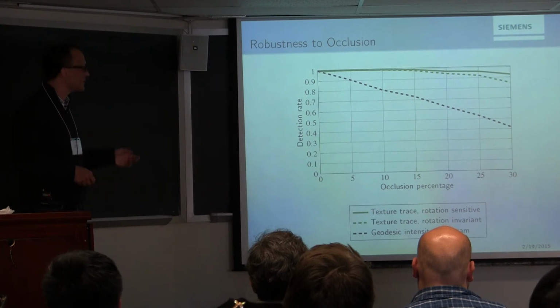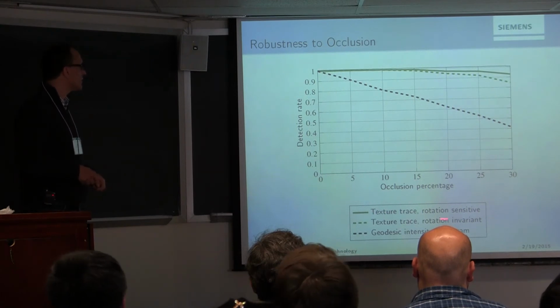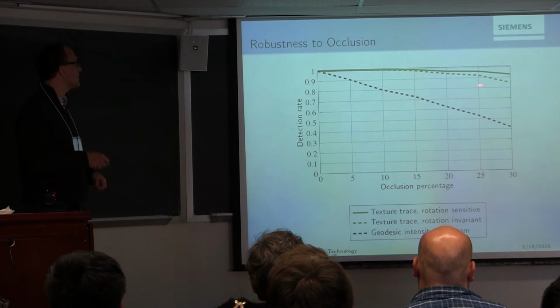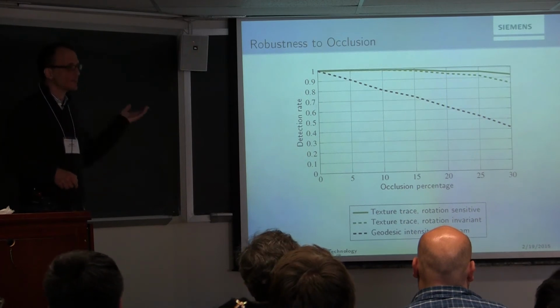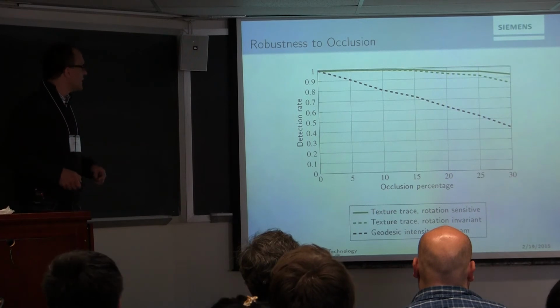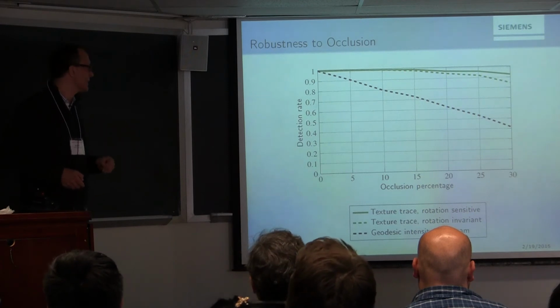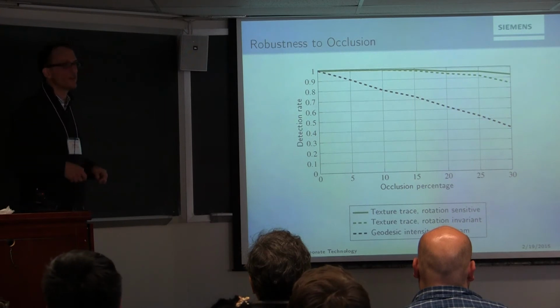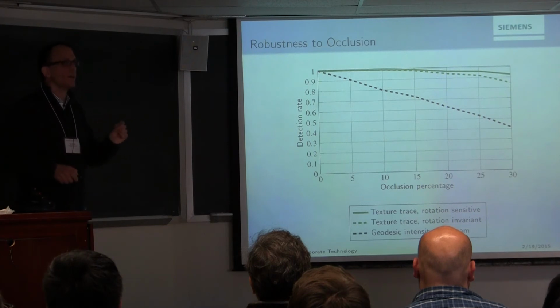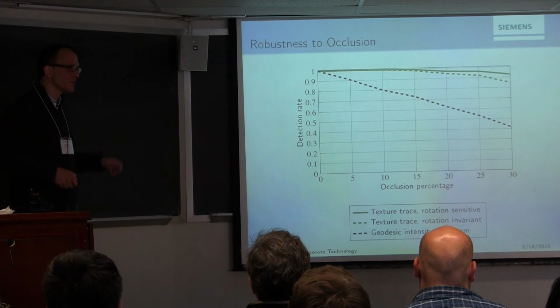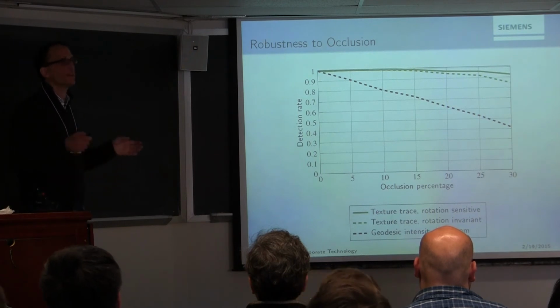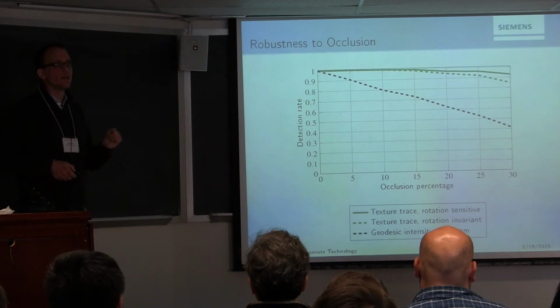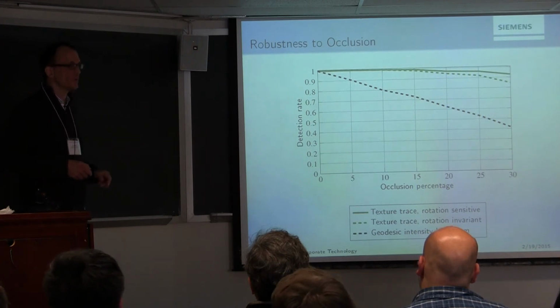And you can see one interesting thing. Again, here you have the sensitive and the rotation invariant version. And you can see that the rotation invariant version is slightly worse than the rotation sensitive one. That is just because I have more invariance in the rotation invariant one, meaning I lose something. I can't have both. And what I'm losing is a little bit of performance in actually solving the task. And this shows the slider, basically, where I can tune my representation based on this construction scheme according to these requirements. If I know that I don't have any rotation, then I don't need a rotation invariance. Then I just design it to be rotation sensitive, and I have better performance.